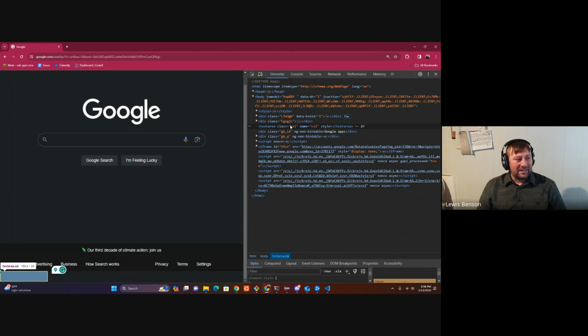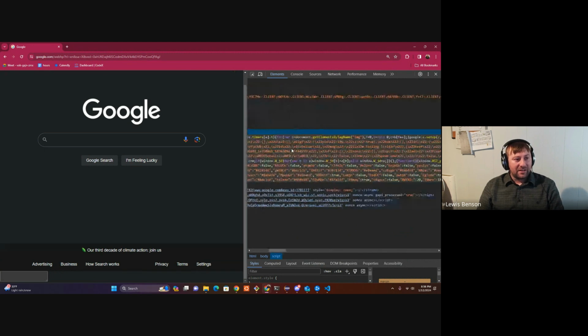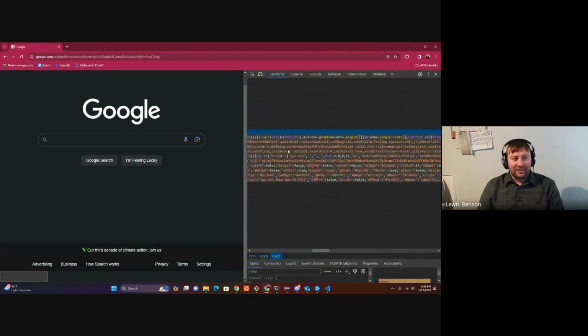Is this really needed to be here? Or could this be removed from the DOM completely so we don't have to load this? Because every little bit of code you load does take time. So I like to analyze everything and look at all this stuff. Here's a script in the middle. This is minified code, which is actually a good thing. It is an inline script.